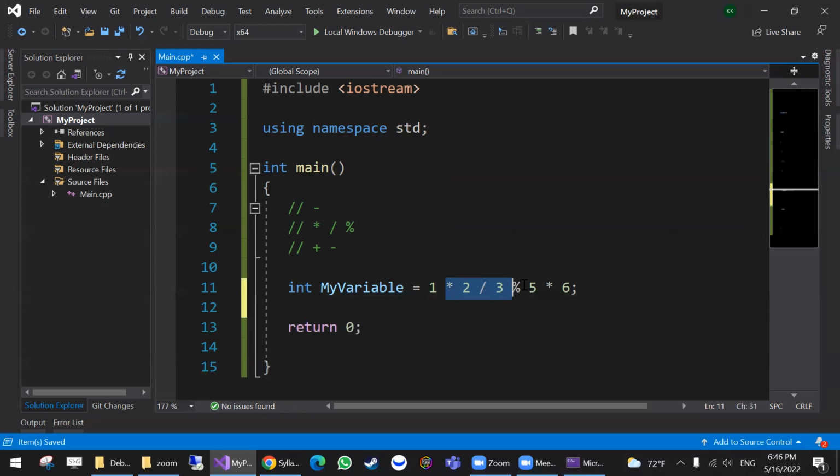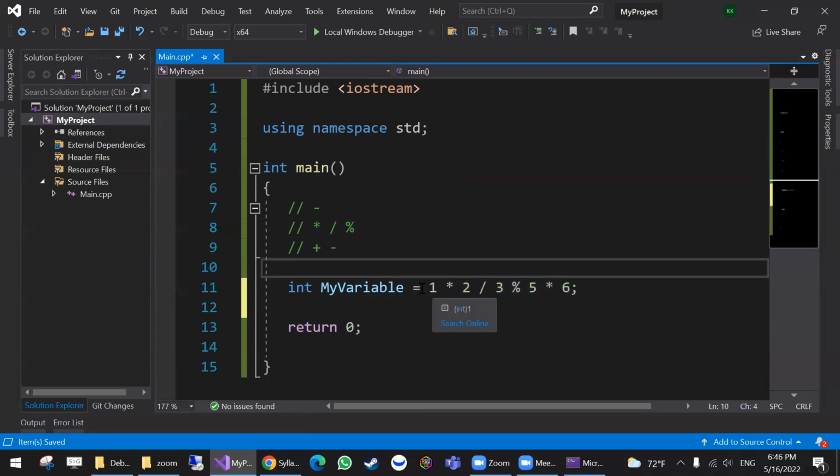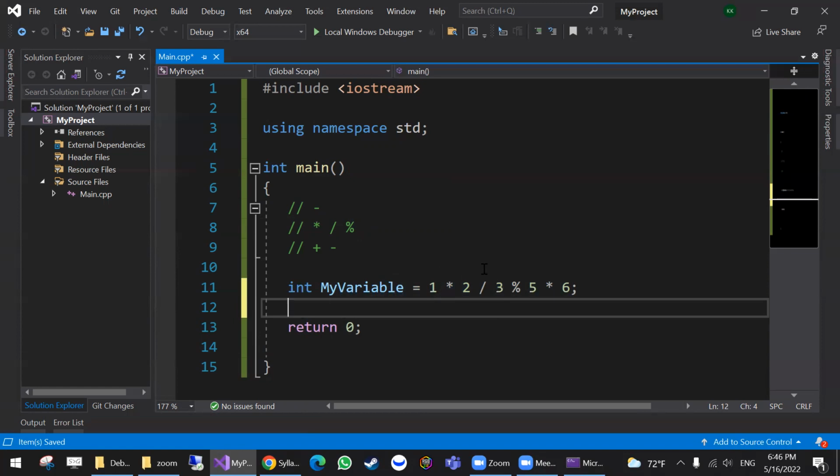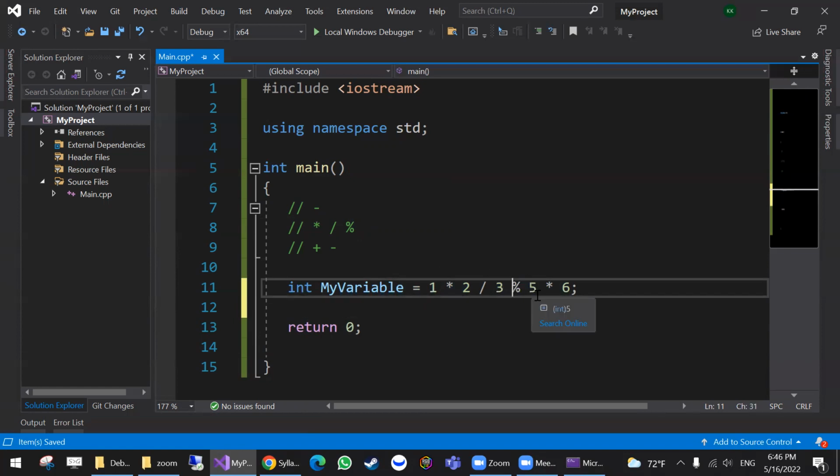Since all the operators are of the same precedence, the execution is left to right. So the multiplication of 1 and 2 first, then the result of this operation will be divided by 3. Then the result of this division will be computed with remainder 5. Then the result of this operation will be multiplied by 6. So if all of them are of the same precedence, the execution is left to right.